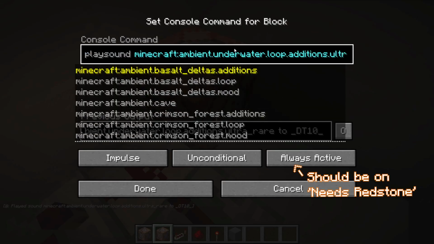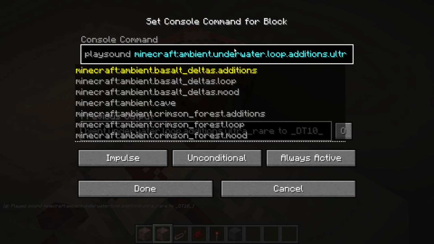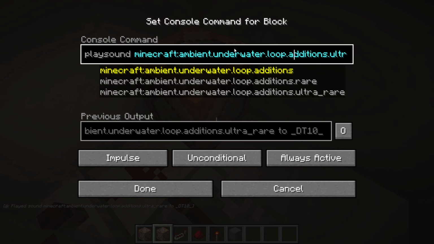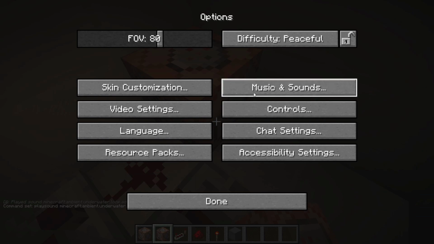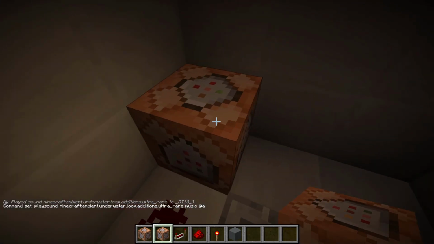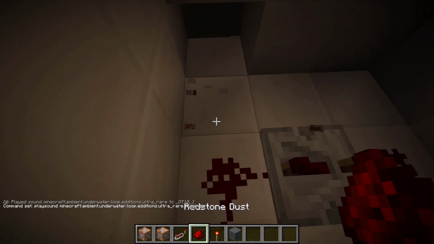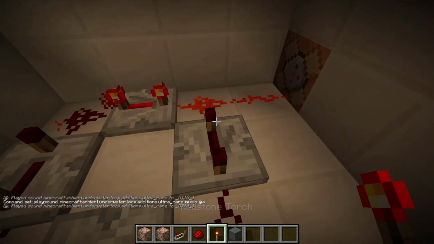It is a really scary set of sounds that I have picked out. So it's playsound minecraft.ambient.underwater.loop.additions.ultra_rare, music at @a. Now this does require your music to be on, and obviously whatever volume is on is whatever volume this will play at. So just connect this to your redstone clock like this, and turn it on, and you will get some very scary sounds.